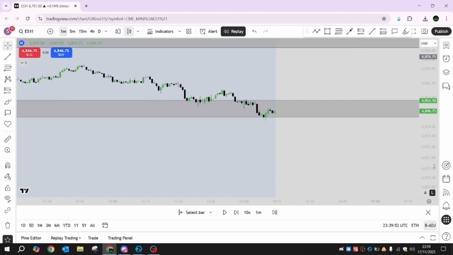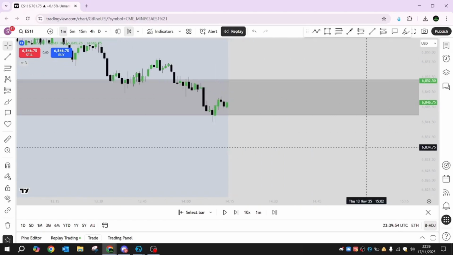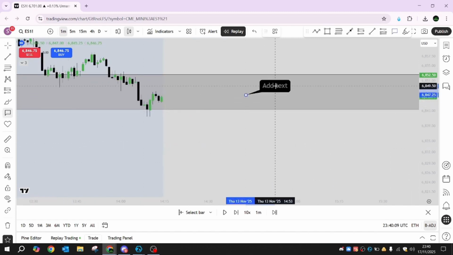Some people call this an opening range breakout. Some people call it a break and retest. Some people call it support resistance, or support changed to resistance. It doesn't matter what you call it. The fundamental principle is that sellers were in control at this key level. And this is what I talk about in all my videos, right? You need to have a key level. This is very important.